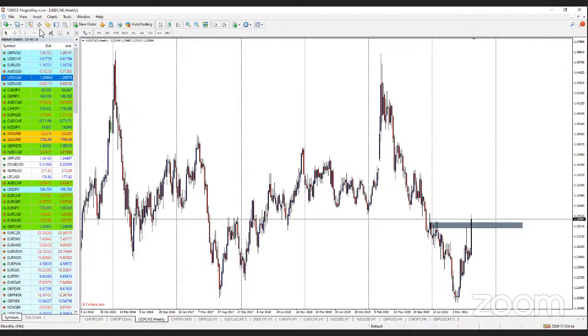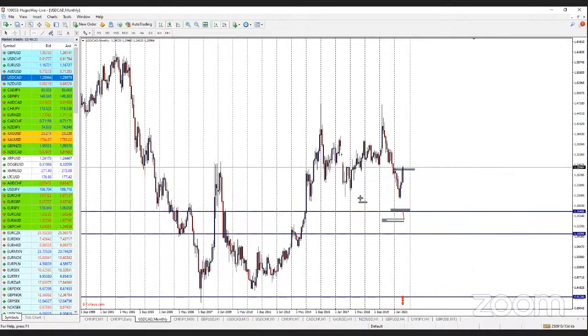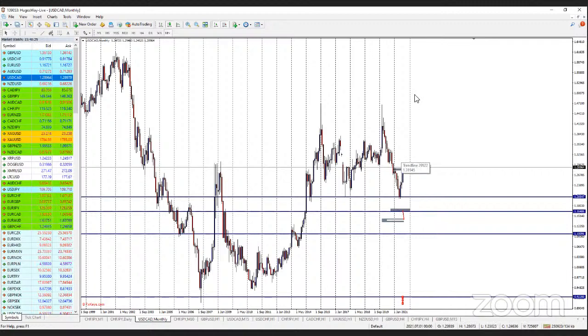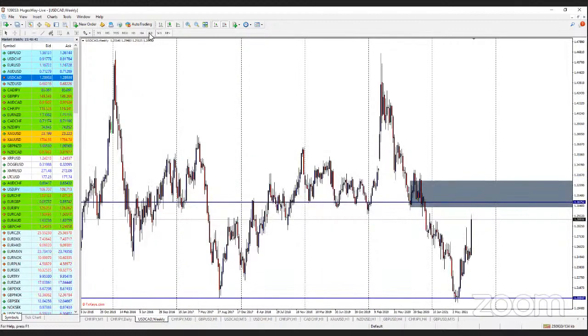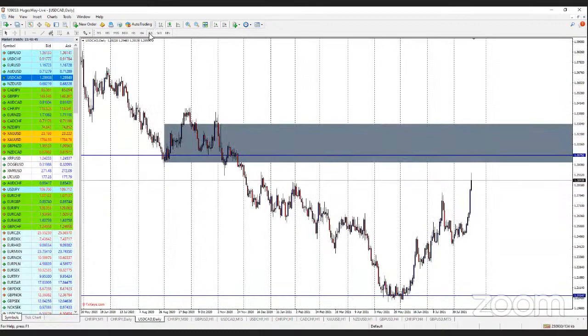How the price has achieved this long has been fantastic, though. We had the fill of this wick here with the body and then a reversal signature here, and now the price is pushing long. From the monthly time frame, the next supply zone up is literally right about here. So there is the chance that the price may actually be going towards 1.29 here and 1.30 up here. If this is the case and we're going to get a continuation, then there should be one more long continuation before a short.